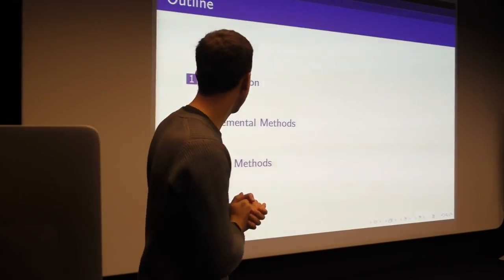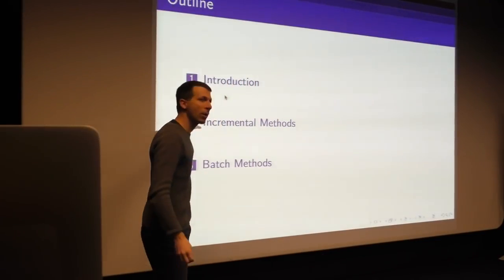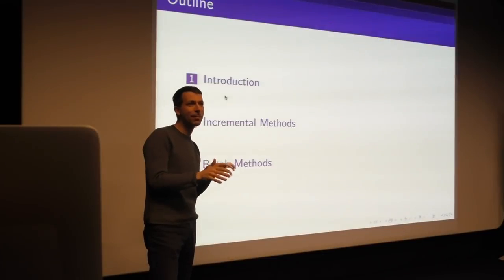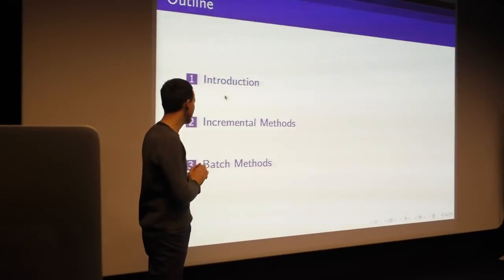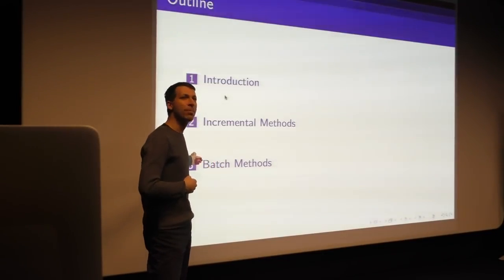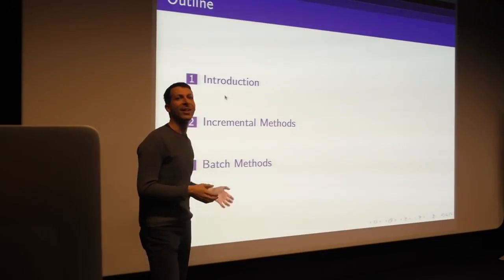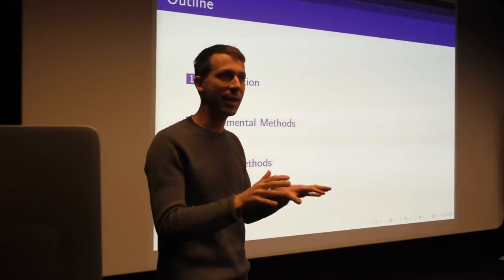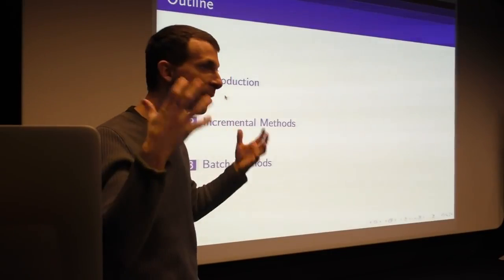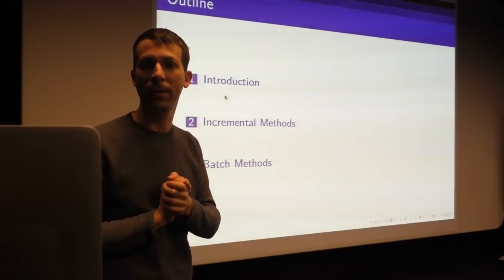So roughly, we're calling those batch methods. You can think of this also as online methods. The split is a little bit grey, as we'll see, and there's certain methods which work very well here that build on some of the ideas that we use here. So it's not quite as clear-cut, but I think it's a helpful distinction to understand the space of value function approximation methods.